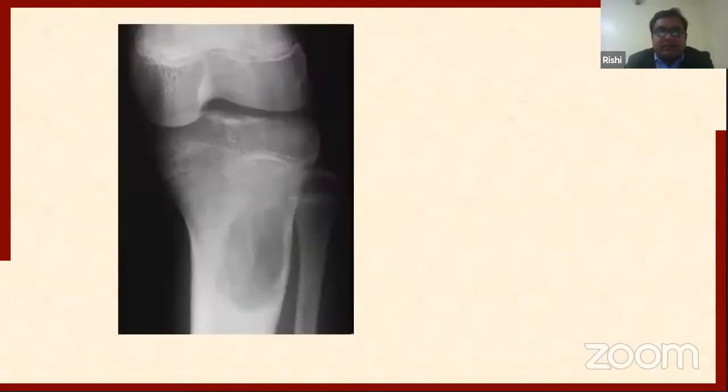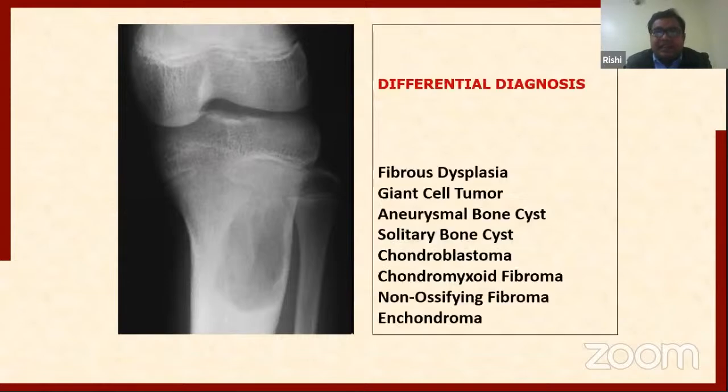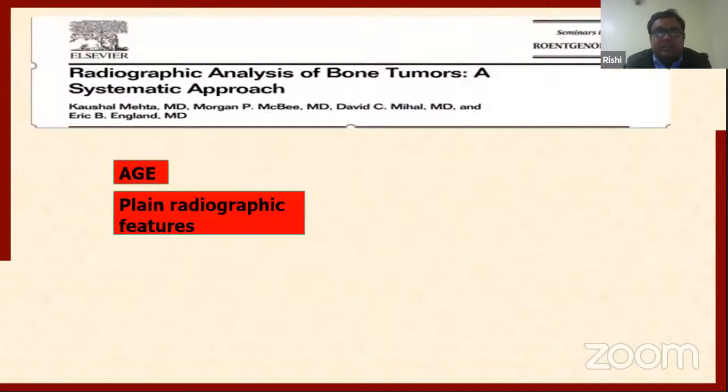Dr. Janith has very nicely covered the clinical aspect. And now I'll go into plain X-ray radiology. Let's start with this X-ray. Looks like benign, so I have kept all the differentials benign, and we'll come later to how to approach, how to go to the differential diagnosis and radiological diagnosis of this patient.